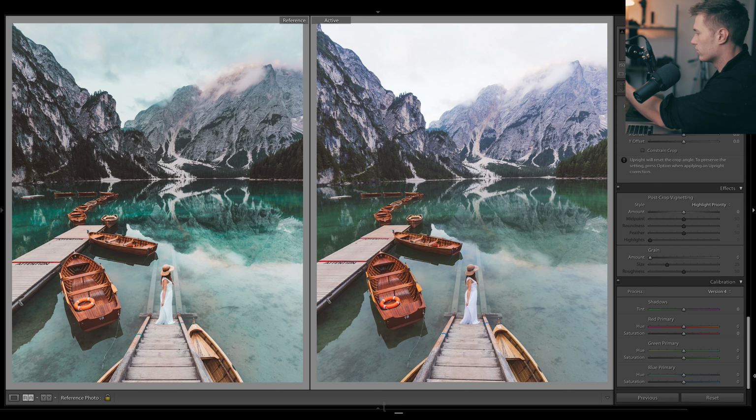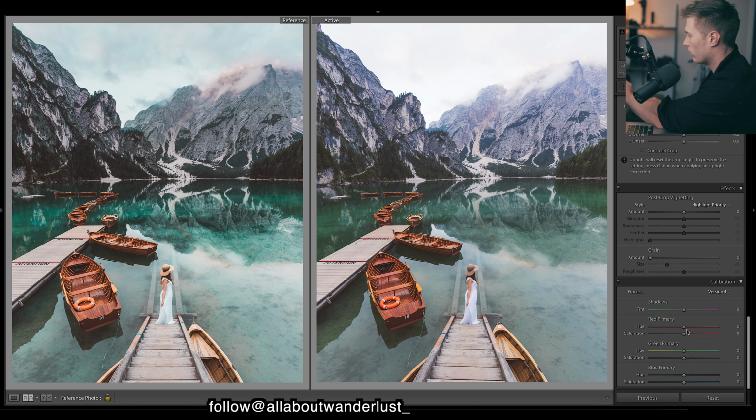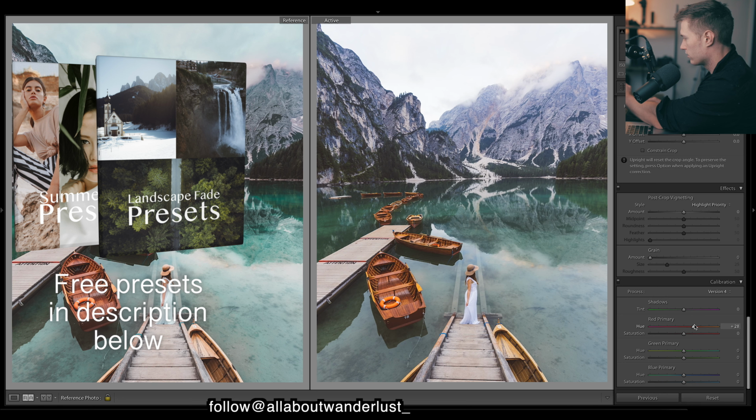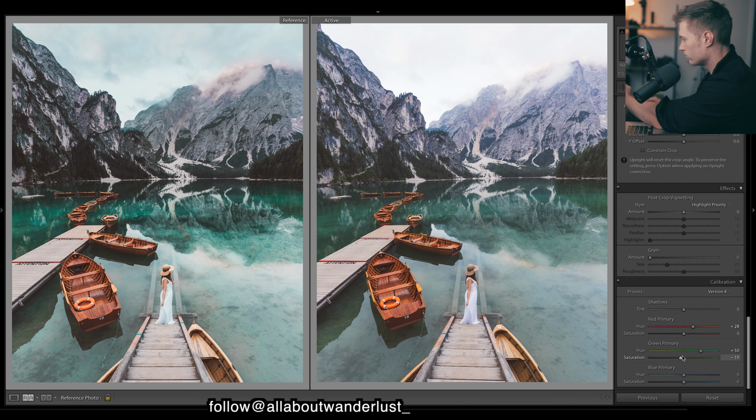Now they've been awesome enough to help me out with some of these settings, so it's pretty impossible to tell when people are working with calibration. And if I just quickly do these settings, okay, so as you can see, red primary that way, green primary.